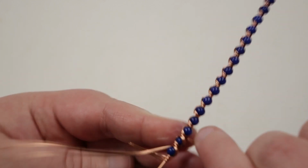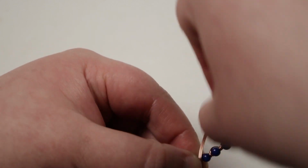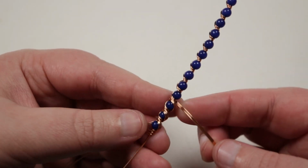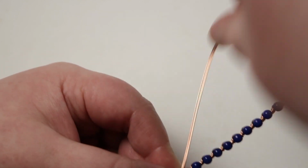So now just continue with this. Bring it around the side of the bead, come over the top in between them, and then back out the same side. And then it looks like that. So just keep going like this all the way till the other end.